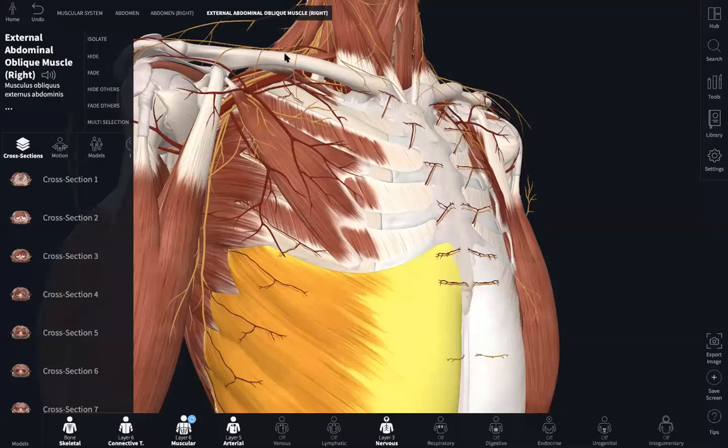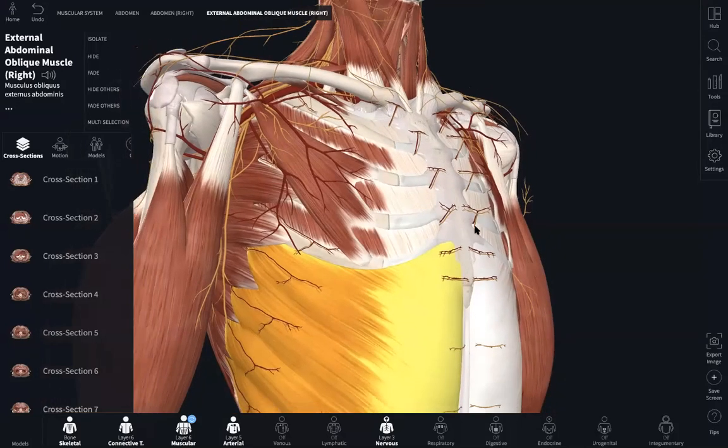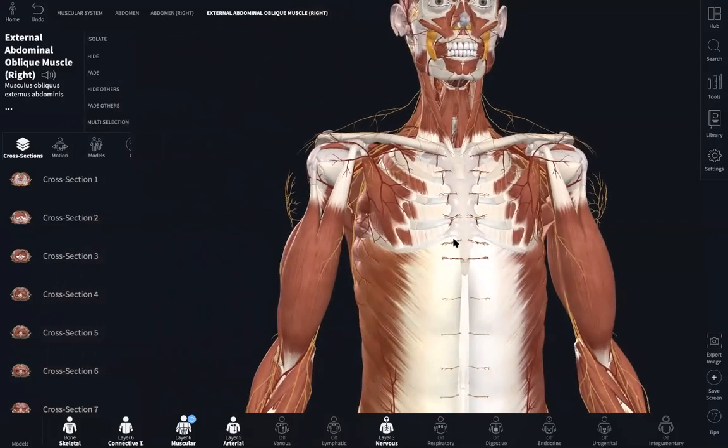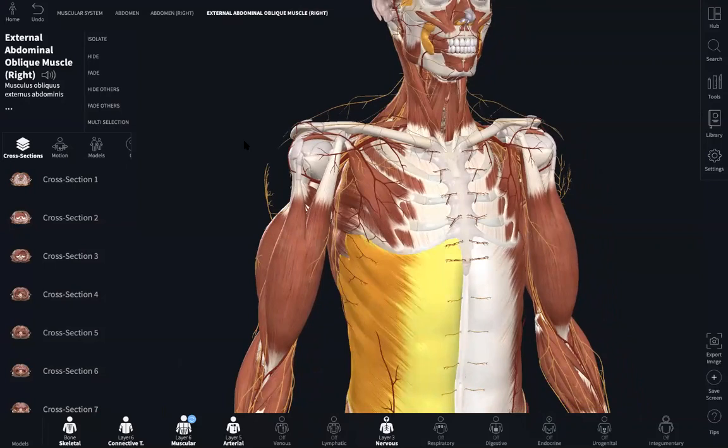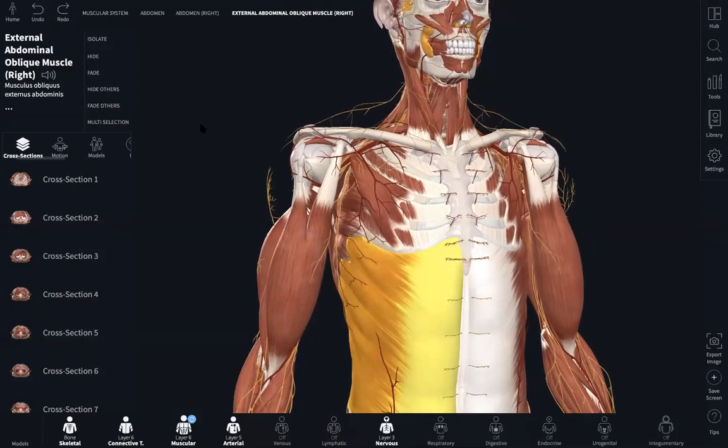I want to say one thing here: whatever you explore in the software, if you give it time, you will always find new things to explore, because I have been using this software for the last 4 years. I found it a very good way to demonstrate the relationship of all the structures together. It is only an addition to whatever we are doing in our dissection lab. It is not to replace the system. Dissection on the real cadaver is always real, but this only adds a feature to our lab part, or you can say our teaching capacity. That is my point.